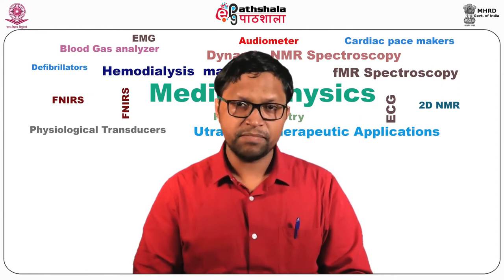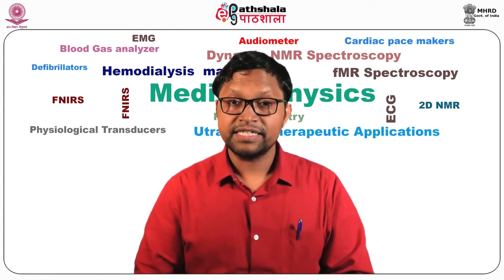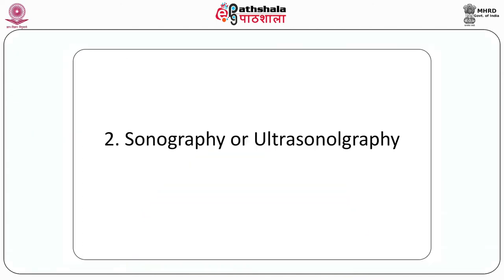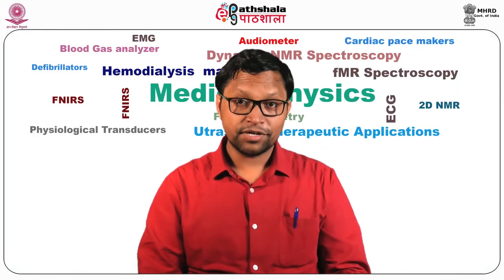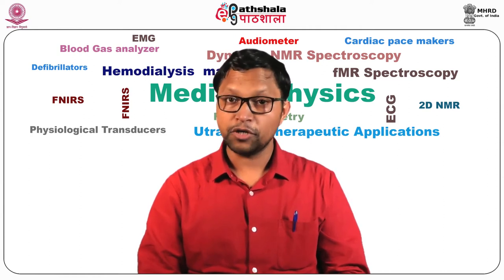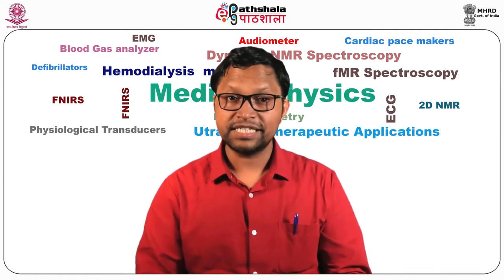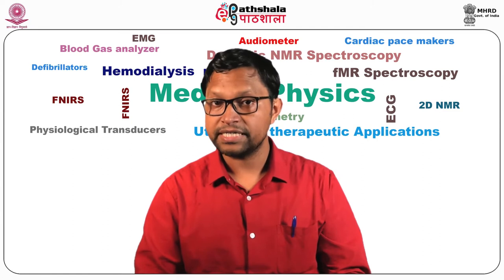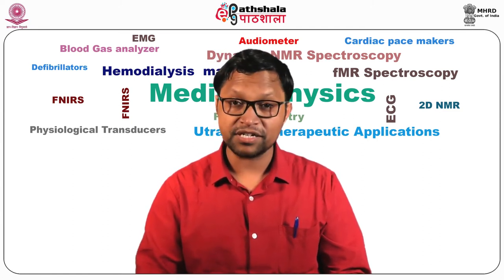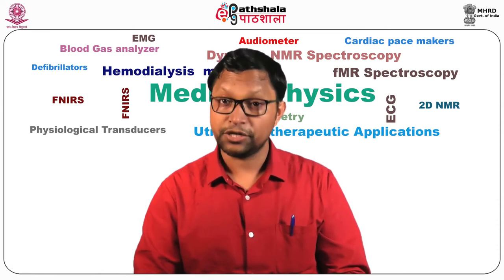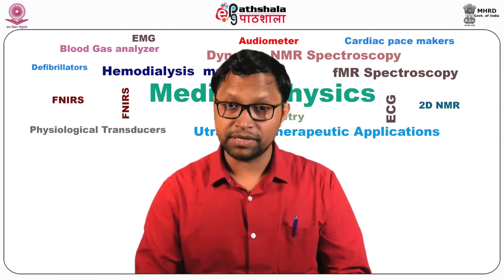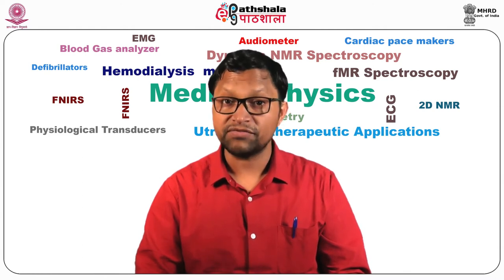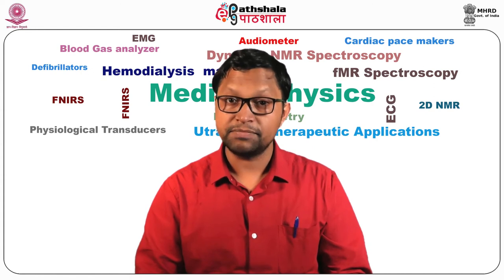A corresponding device in women is the vaginal photoplethysmograph, which uses photoelectric transducers. Ultrasound is being used extensively in hemodynamic measurement for measuring blood flow. The ultrasonography most commonly uses the Doppler shift principle to measure blood velocity. The flowing blood causes a change in the pitch of the reflected sound waves. Normally, a pulsed Doppler ultrasound is applied by a transducer, and the same transducer serves as a detector for the returning echo. Doppler flow meter measurements are also influenced by the distribution of blood cells within the vessel and the transducer beam angle.